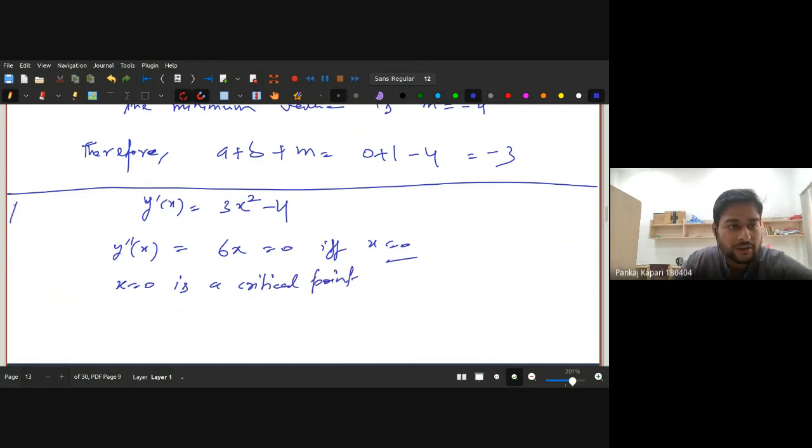So this is like an alternate solution. But these applications or the rules of finding minimum and maximum may not have been done yet. But there is no harm in finding it here. So this x equal to 0 is a critical point, and we can see that at x equal to 0, the function takes the minimum value. At x equal to 0, y prime of x is minimum.